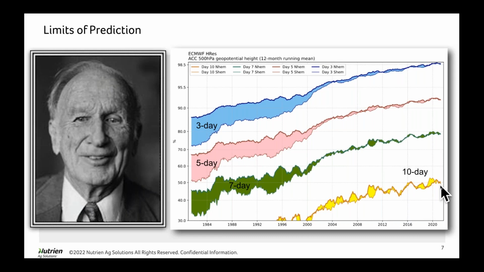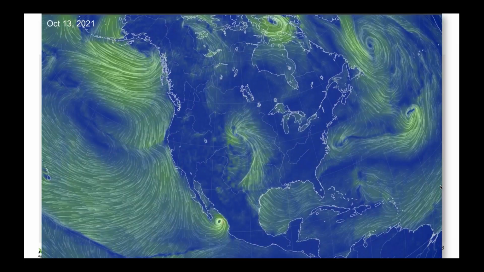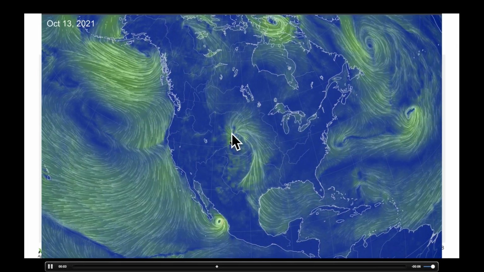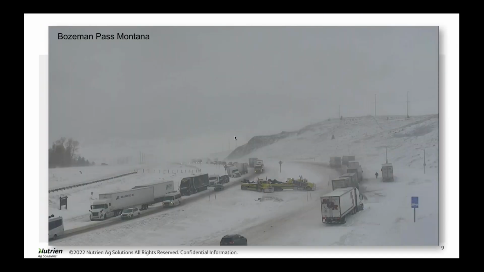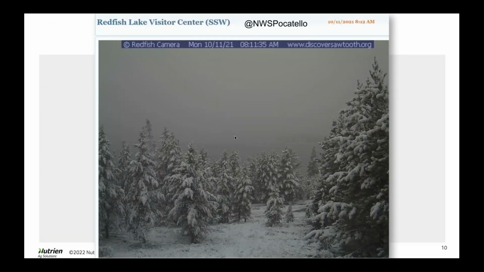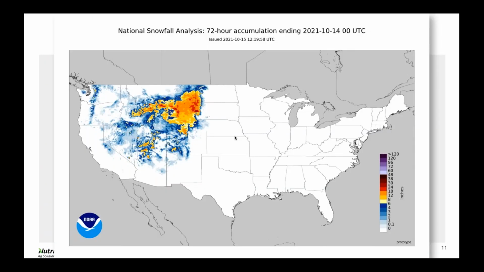Now, to prove to you that this guy knew what he was talking about in 1948, I want to show you something. Back in October of last year, a monster winter storm blew up right here in parts of Colorado and Wyoming. It was big. It produced a bunch of snow on the backside. This was in Bozeman, Montana, just blanketed it with snow. In fact, the snow got all the way back to Idaho. When it was all said and done, this whole area picked up between 6 and 18 inches of snow on October 13th.